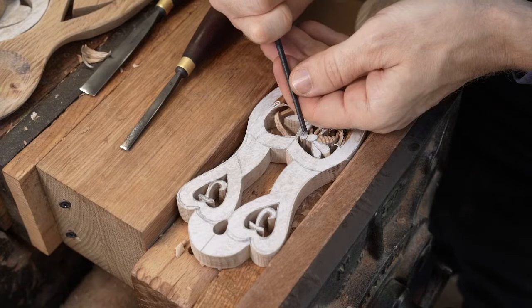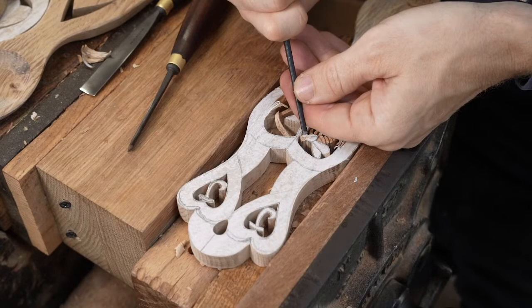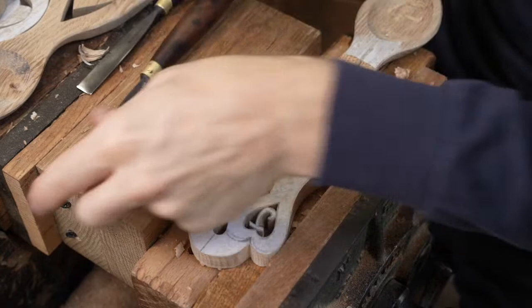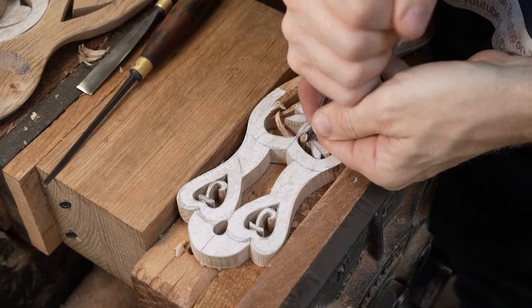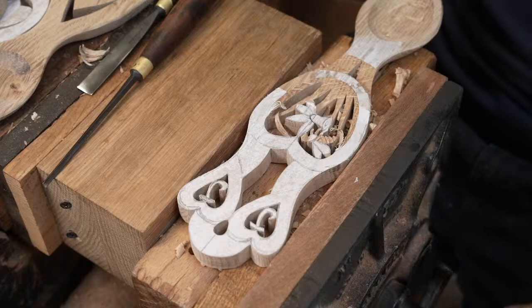Getting back to the tear out though, I would focus on the basics, and a lot of it comes down to how you're interacting with the wood. So if you're finding that you're getting tear out as a regular thing, and it really is an issue, because it happens to everyone. We all have carvings where the grain tears and things like that. That happens to everyone. And if anybody says they haven't... Well, here you have, right?